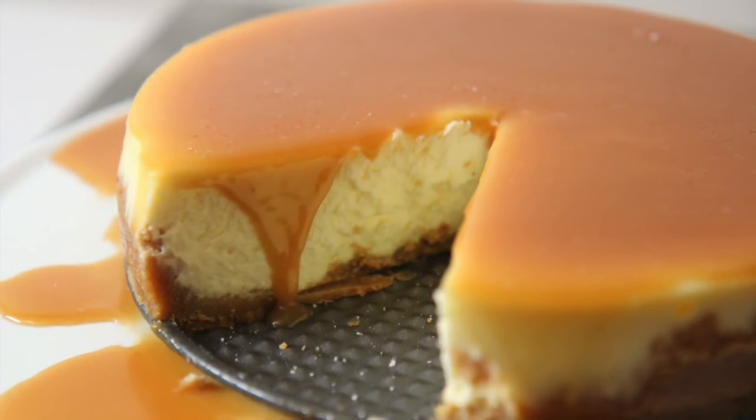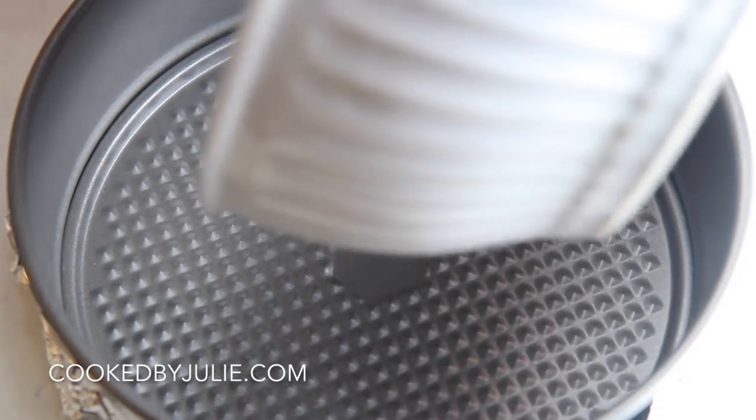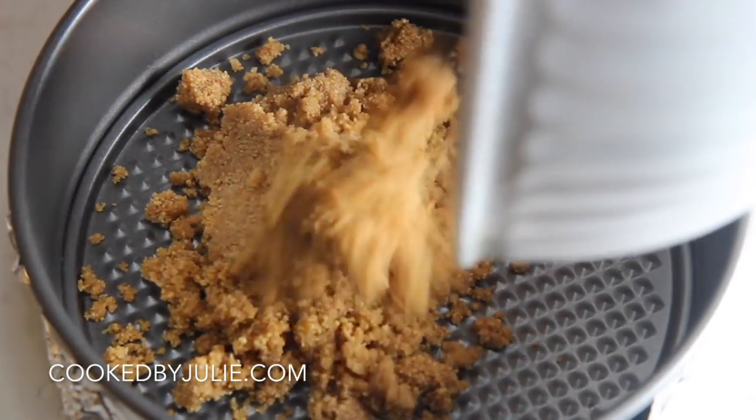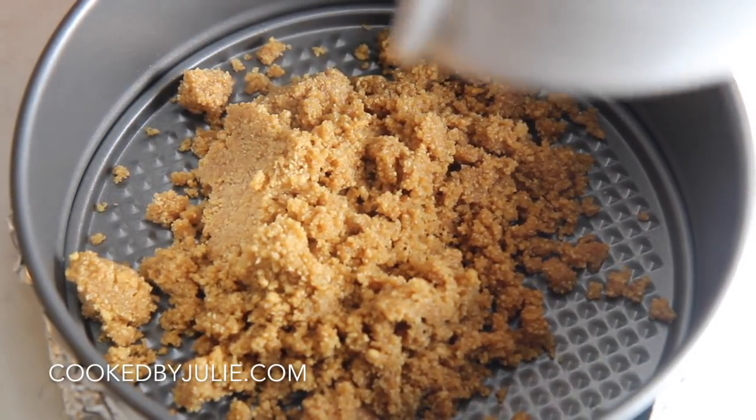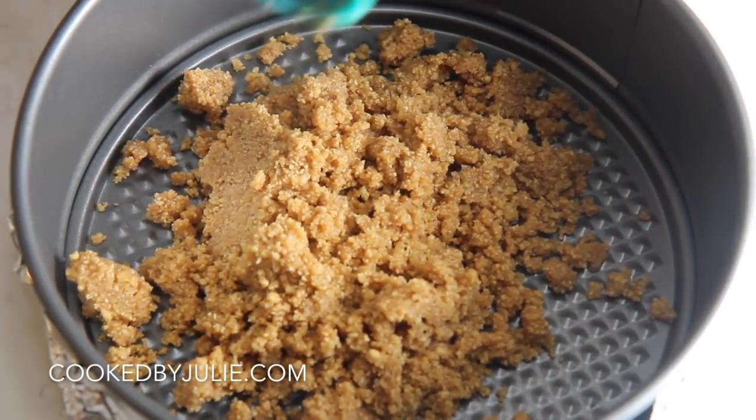So let's get started. Okay, so you're going to need an 8-inch springform pan. I wrapped it in some aluminum foil because we'll be preparing a water bath later on, and the aluminum foil will prevent the water from getting in.